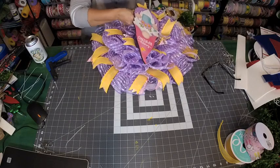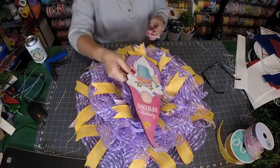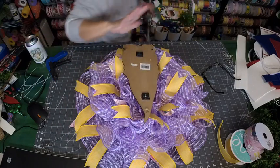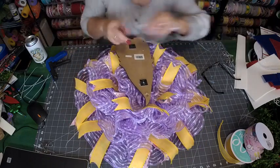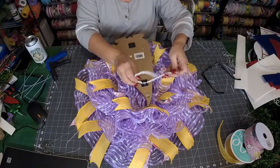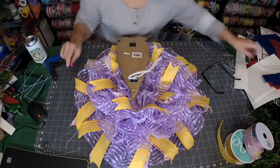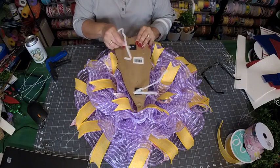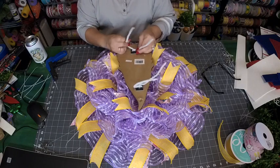Using zip ties is a little bit harder because you gotta feed them through. I am using my pipe cleaners. You can use zip ties if you want, and try to feed them through them holes. It will work. But pipe cleaners for this part is so much easier.